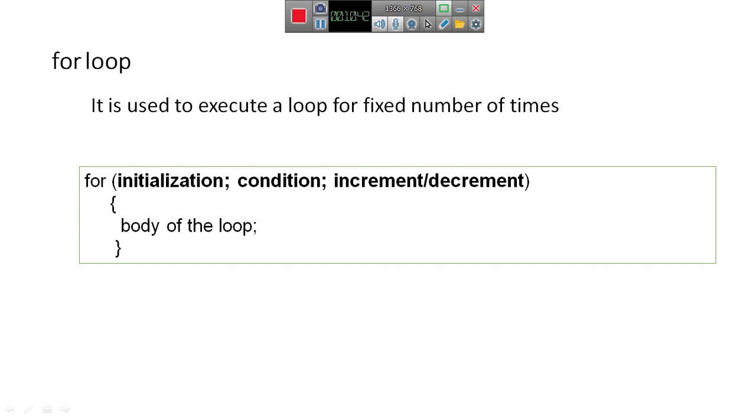Here all these three statements are within the brackets of for loop. So that is the difference.